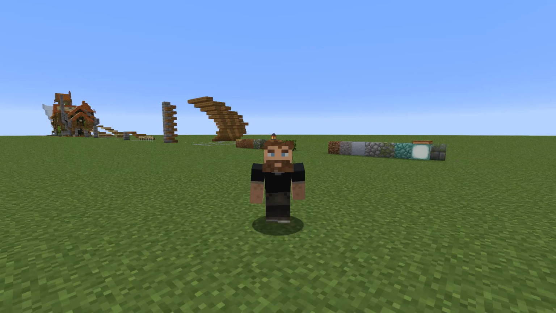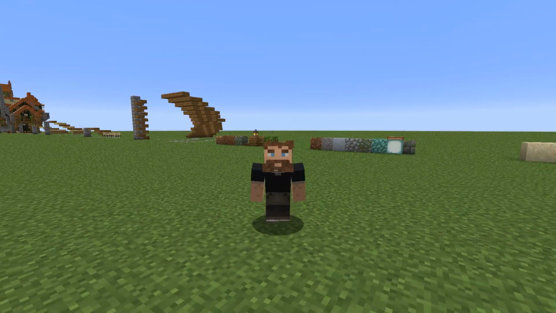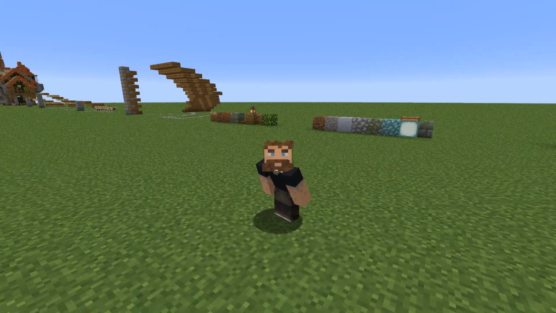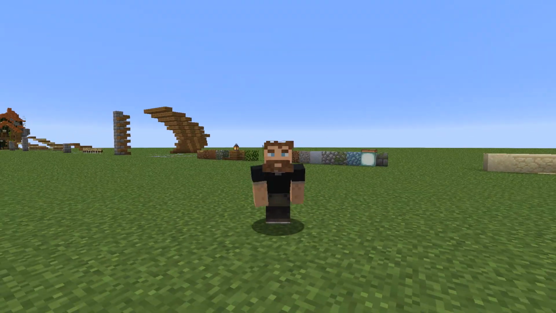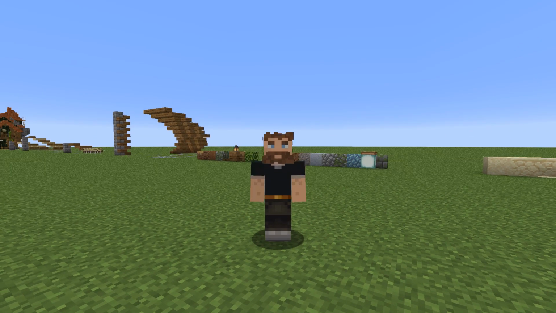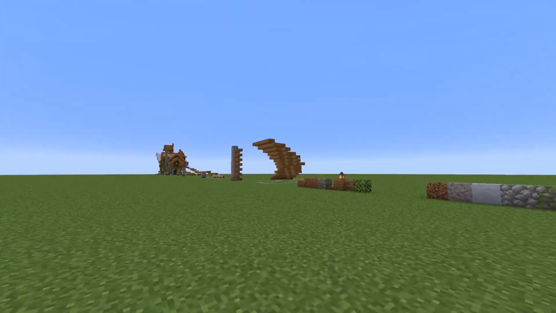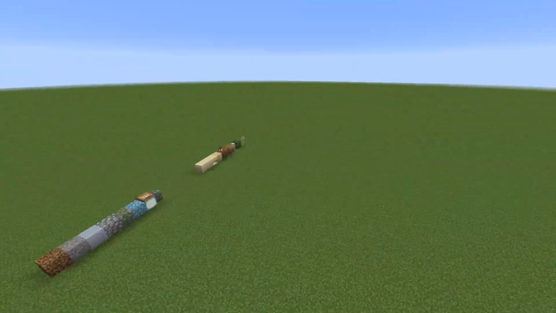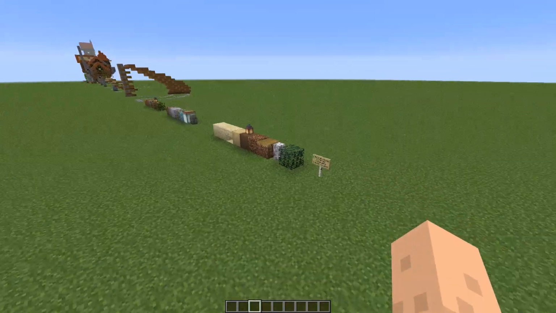Today we're going to discuss Minecraft path designs. That's right guys, Minecraft path designs. Using some 1.14 things, some normal things, some older things, and some just general things. We're going to discuss 3 different path designs, some slopes and curves, and how you build paths. So let's get on it, guys.